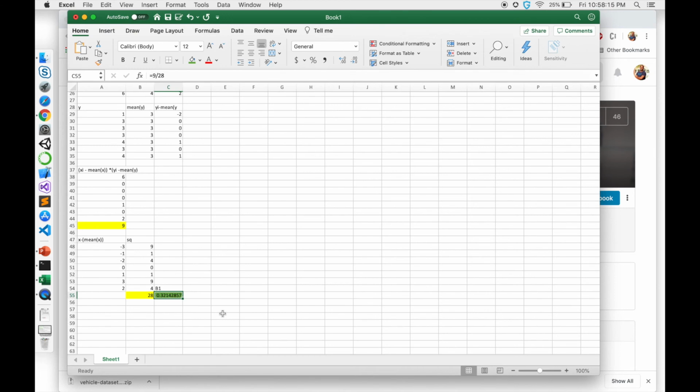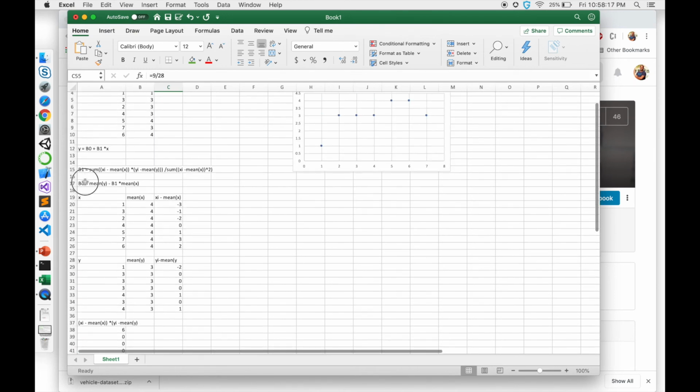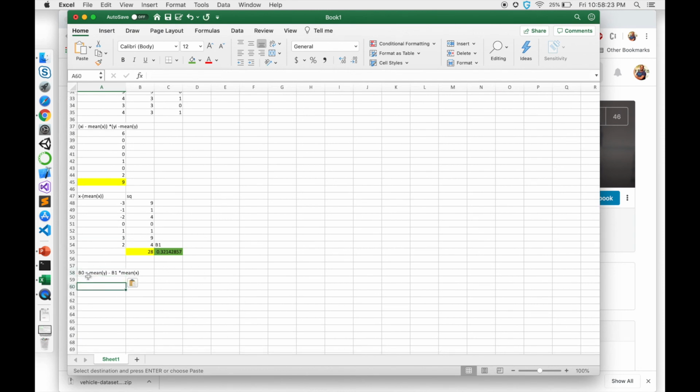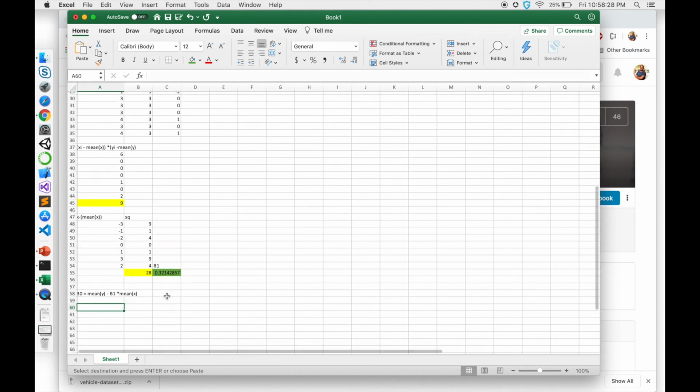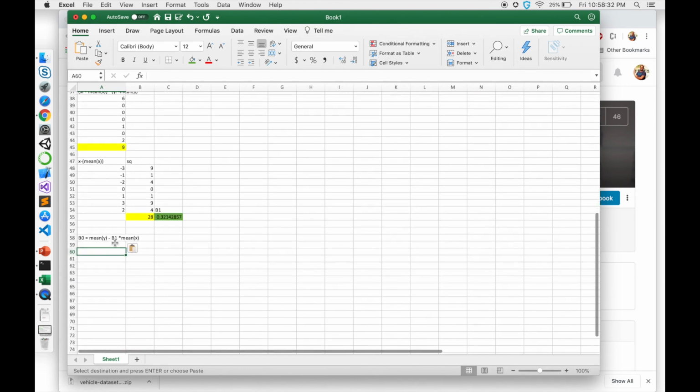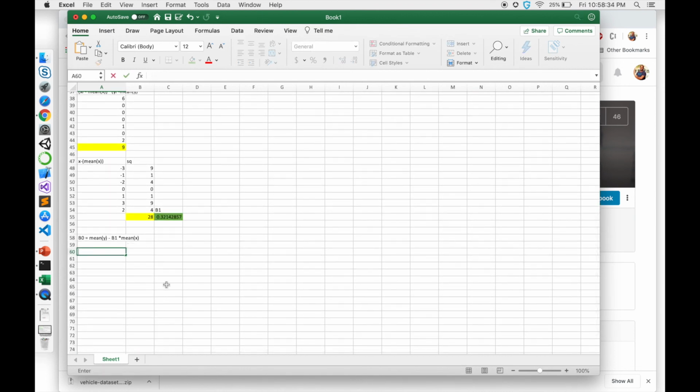Now how do I calculate B0? If you see here, this is how you get B0. I'm going to copy that here. To calculate B0, I have mean of y. Do I have mean of y anywhere? Right here, 3. Mean of x, 4. So this says 3 minus B1, which is 0.32, multiplied by mean of x, which was 4.